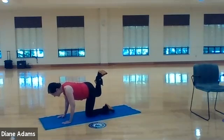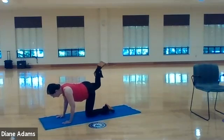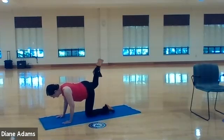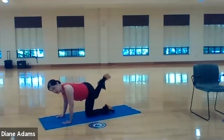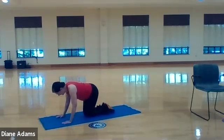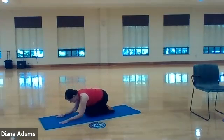We're going to pump it up to the ceiling, getting the buttocks. 1, 2, 3, 4, 5, 6, 7, 8. Now bring the knee into the other one, raise it up. 2, 3, 4, 5, 6, 7, 8. And down. If you want, come back into child pose.